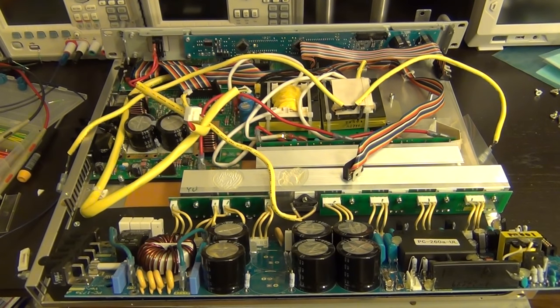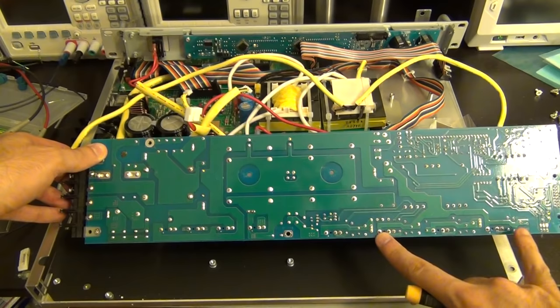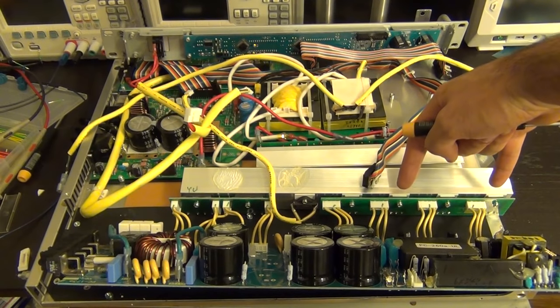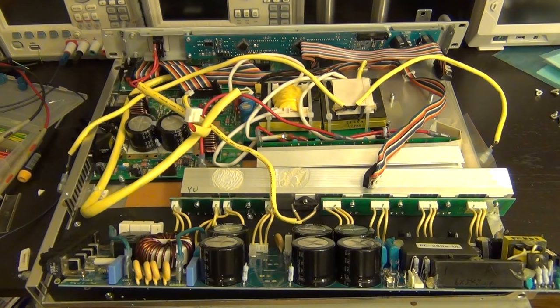Those thick lines lead to these cables, which are connected to transistors. It's likely that one of these transistors has died and is causing a short circuit where that fuse connection normally would be. I'm going to measure these transistors and see if they're open or shorted. They have three pins, they're on the DC-DC path, and the PCB labels them as 'Q' — so they have to be transistors, most likely MOSFETs. I can't see their part numbers because they're all attached to the heatsink.